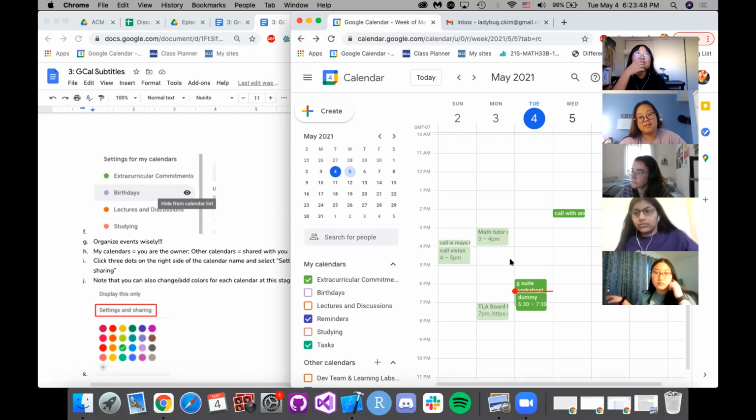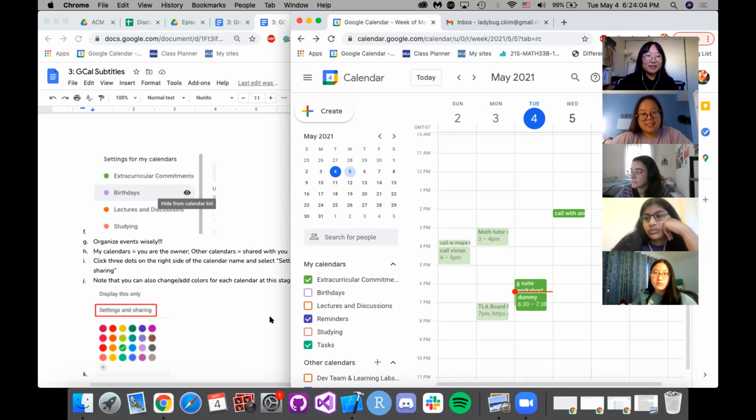That might seem like something you'd put into a reminder, which I'll cover later, but it's sometimes helpful to have the customizability of events within one calendar, so that you don't have to mess with reminders.